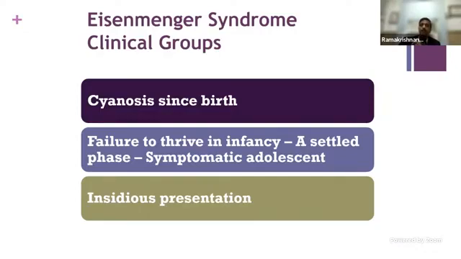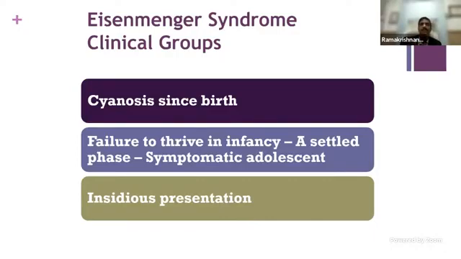Very, very few present in adulthood with the first group, that is cyanosis since birth, cyanosis with increased Qp physiology, who become Eisenmenger syndrome, like transposition of the great arteries or truncus arteriosus with Eisenmenger syndrome. All those who are cyanotic since birth can become Eisenmenger syndrome. So there is no in-between area where they settle down. And generally, we don't see them often because most of them die before they reach adolescence.